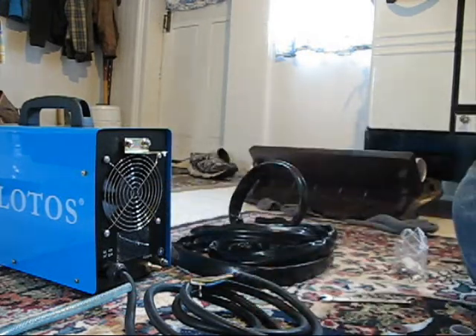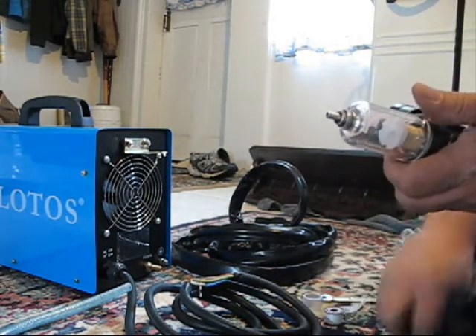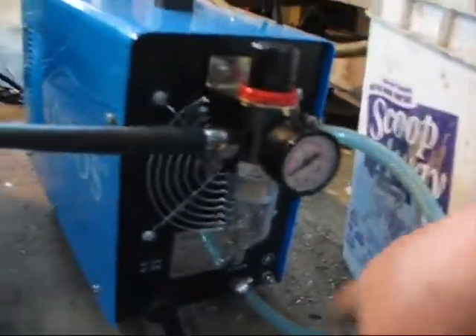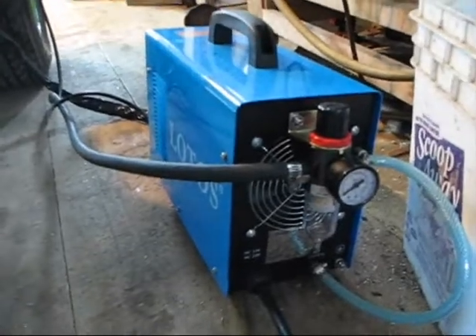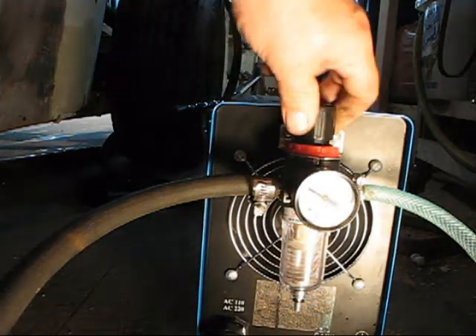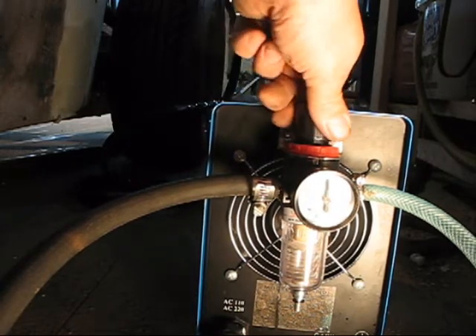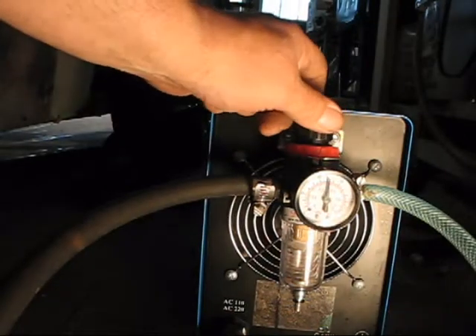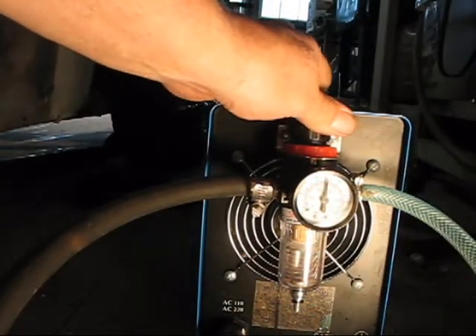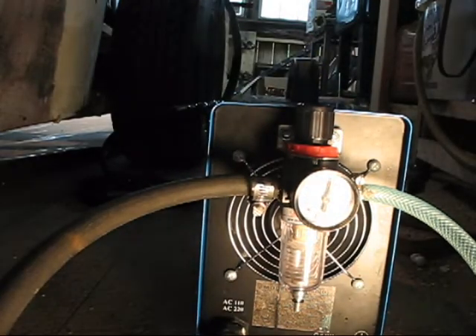I just find this kind of interesting. I'm going to hook it up anyway because I'm smart enough to figure it out based on what I'm looking at. I think I got it about hooked up right. It has the air compressor line that goes into the back of this gizmo, comes out of here, goes down to there, and there's a gauge on here. This thing lifts up and down, and when you lift it up you can adjust the pressure. It's supposed to be between about 40 to 65 pounds, so I'm going to set it right up there at about 65 or 70 pounds, and then we'll try doing a little cut.